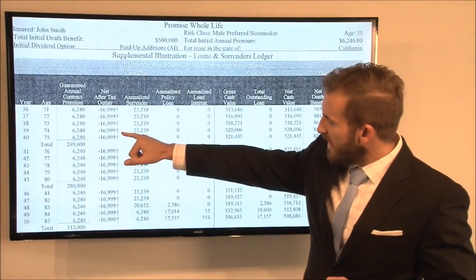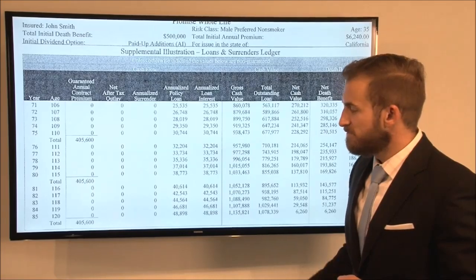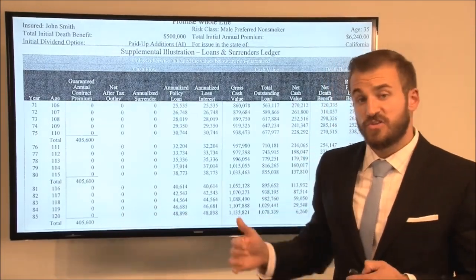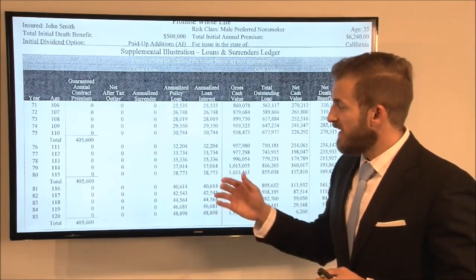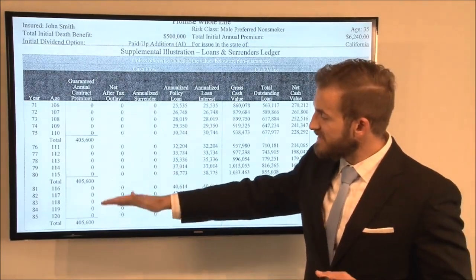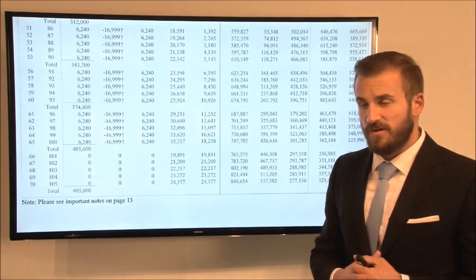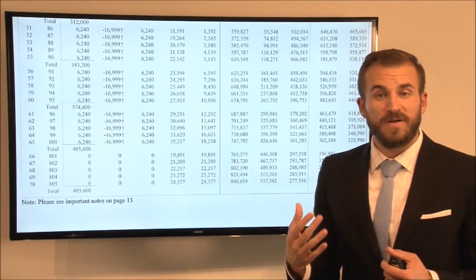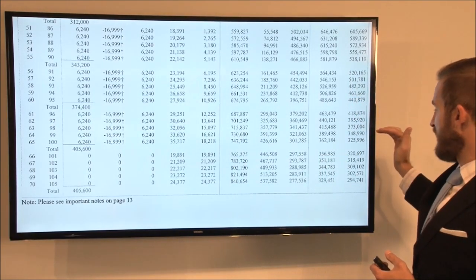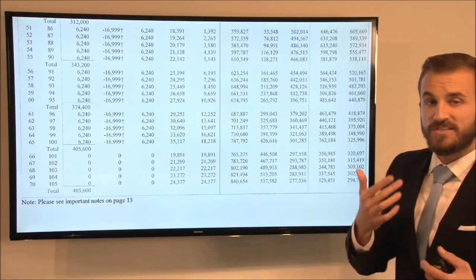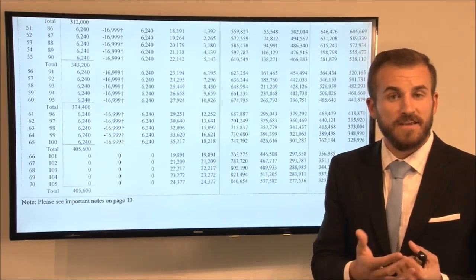So what's happening in this is that you've put in $218,000, but now you're pulling out all this money each and every year. But how long does this policy still last? All the way to age 120. So even though $17,000 per year is being taken out of this policy from age 71 to age 100, the policy still will last until age 120. Now, one thing that you must talk to your client about is if they do start to pull money out, the death benefit will reduce, as you can see, from $605, and it keeps going down to $294 and so forth. That's because you're withdrawing roughly 2.5 times the amount of money that you're putting into the policy.